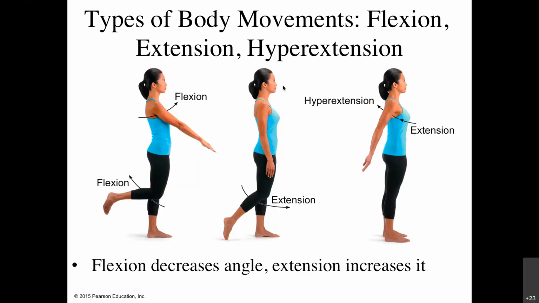Exactly. Now, with your elbows, you can't really hyperextend unless you're one of those weird people that has like a double jointedness where you can bring your arm down here. I don't want to see that. That you leave in your house. But you can hyperextend at your shoulder. So flex brings your arm up, extend brings it back to your side, and hyperextend is when you move it behind you. Flex, extend, hyperextend. Okay? Any questions about that?